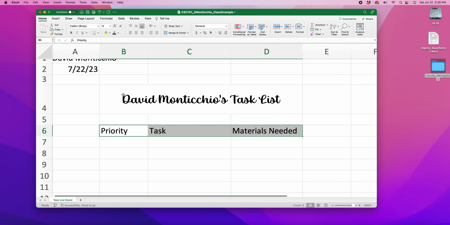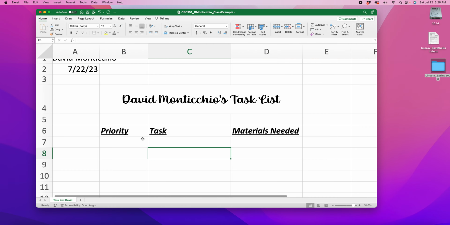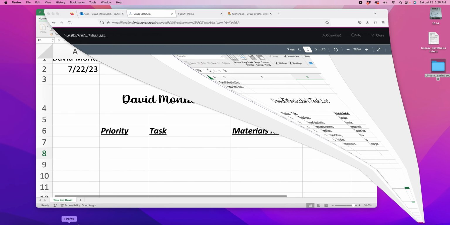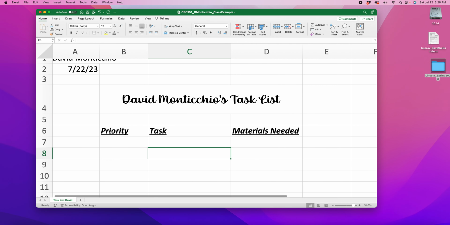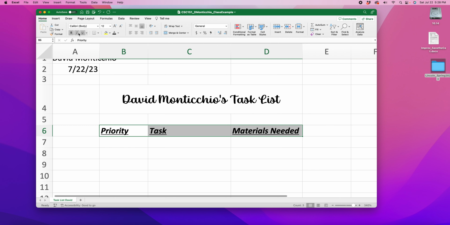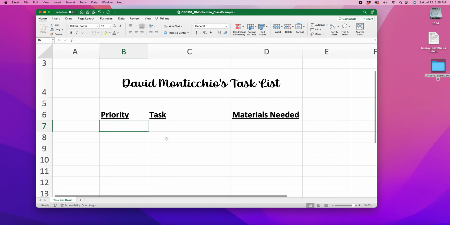And while I'm at it, let me just go and make those guys underline, bold, italic? Sure, why not? Underline, bold, italic. Let's see here. What do I got here? Nope, I didn't do italic on them. I just did underline and bold. So let me just go click that guy and click the I for italics and click it off. There we go. They're bold and italic.